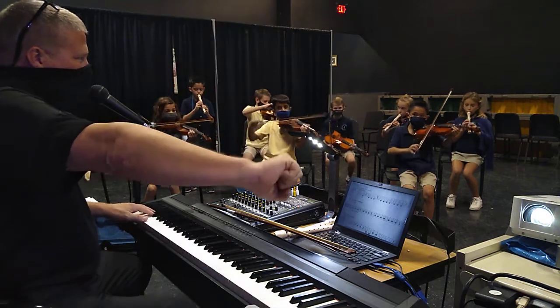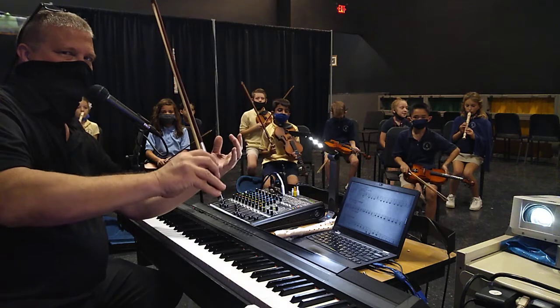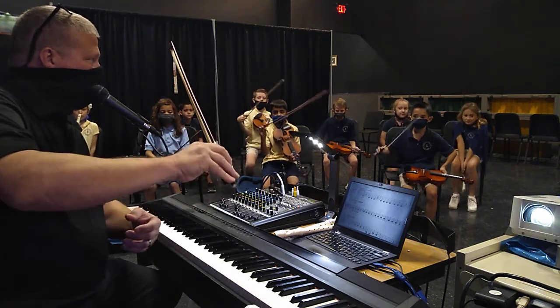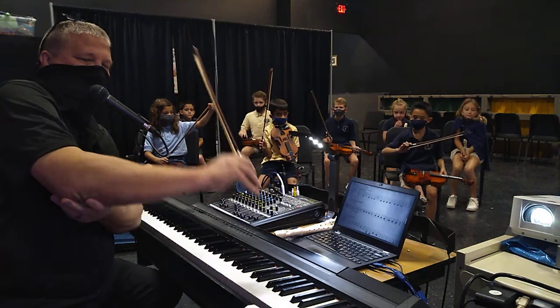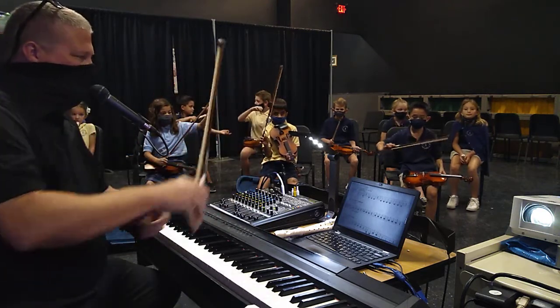Okay, and stop. So you need to lower your wrists when you want to play the A string. When you lower your wrist, keep it loose. Remember that you're moving from your elbow like this, not your shoulder. Okay, so that's just a couple reminders.